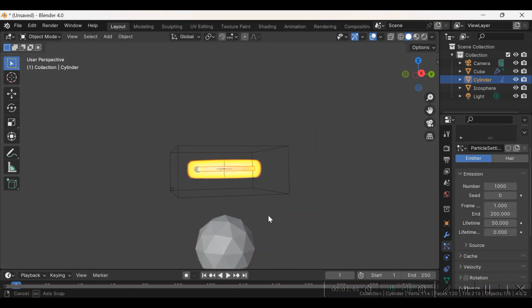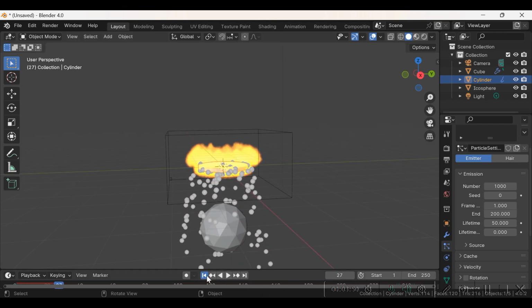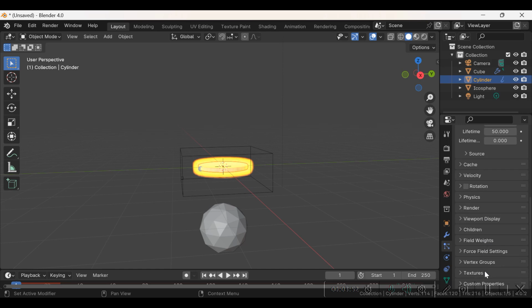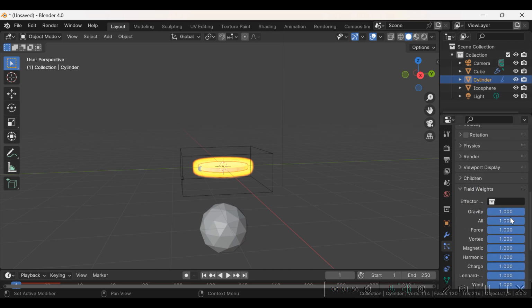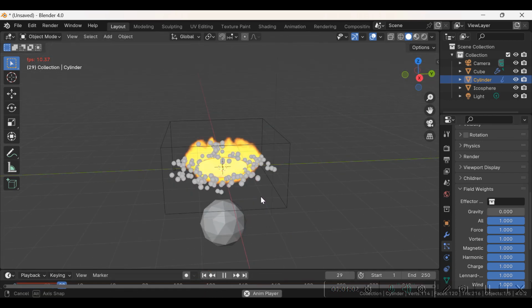And if you play it right now, the particles will just simply fall down. So we need to make them go up. So go to the field weights and turn gravity completely off, and then you will see them just going in all directions.